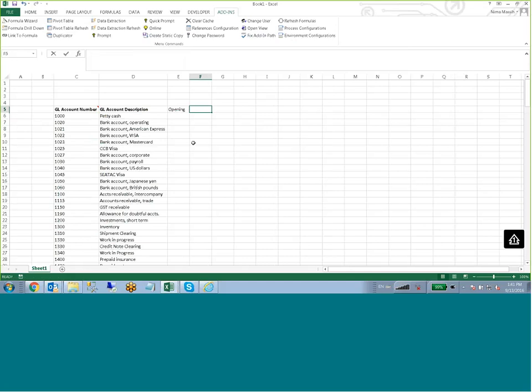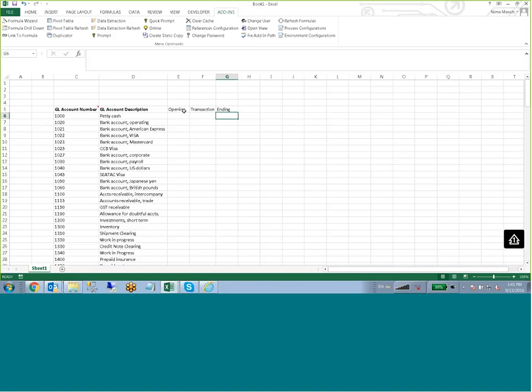We're going to do a quick example here. You know what? I'll just do posting or transactions. There you go. That's what I'm looking for. Transactions and ending balance. So here we're just using regular Excel function, typing in a field, using it as a title. I'm also going to make some parameters because after I build this trial balance, I really want to be able to look at 2019, maybe a specific period or a specific year. So I'll do period, year.